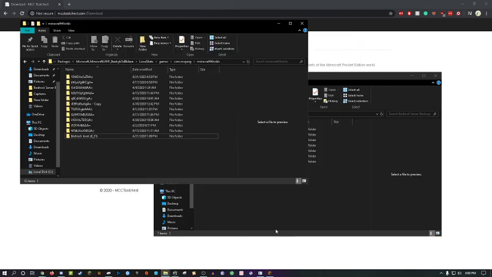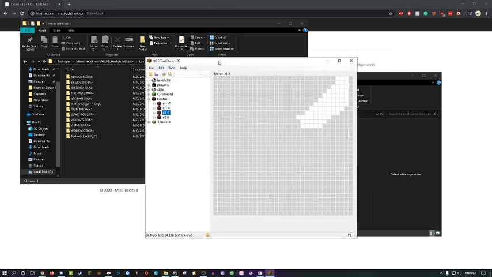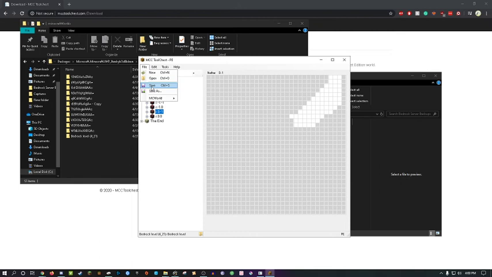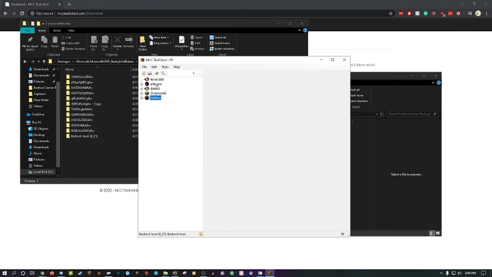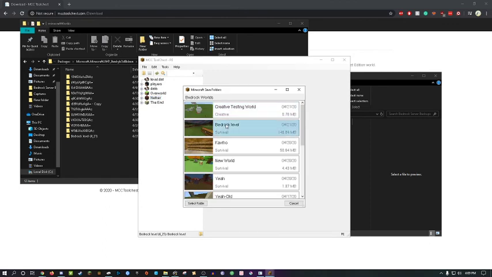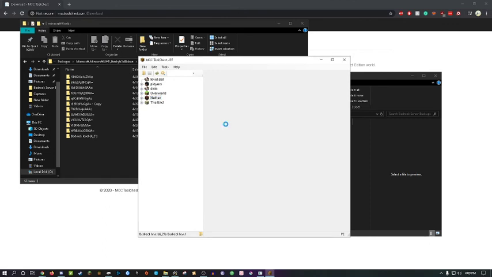So we just X out of world map, we open this guy back up, and we say File, Save, or Save As. I'm going to click Save since this is a backed up copy of my world. You can click Save As to save it as a different world file / name or whatever. So you can click Save, and boom. That looks like... Yes. Now that this is saved, we can actually open it again, our bedrock level world. It'll take a minute. Voila.